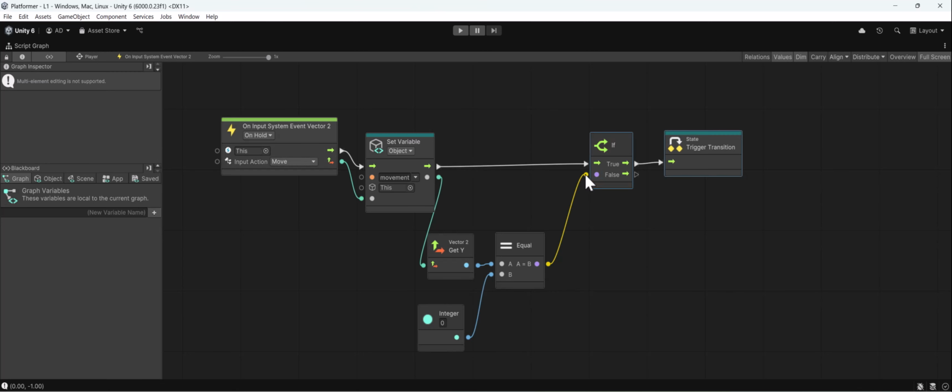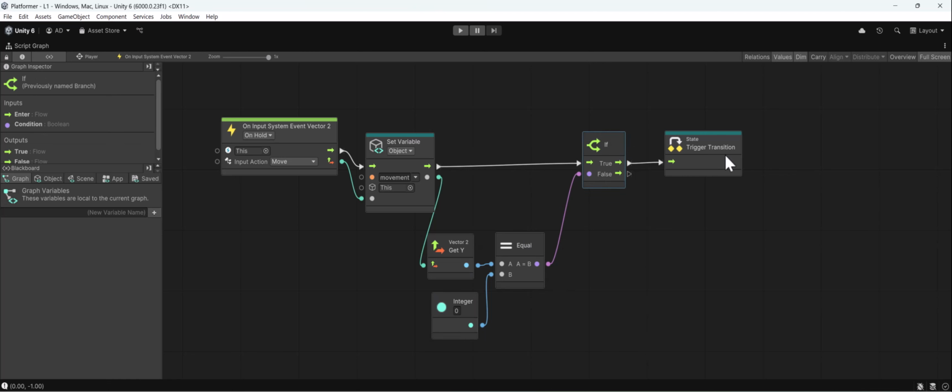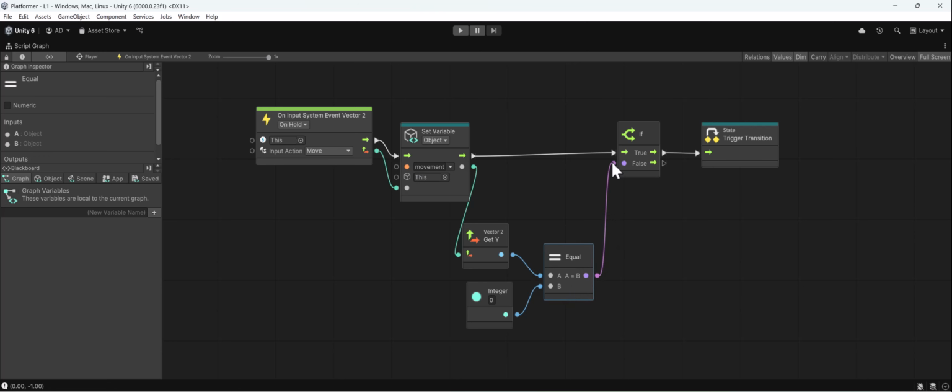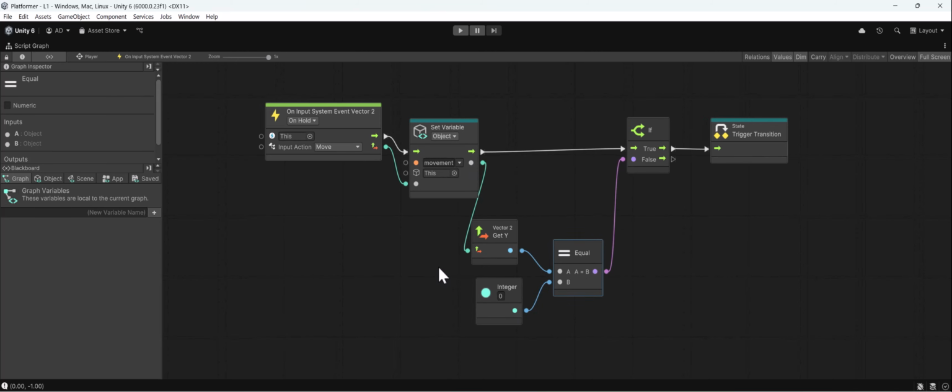And so what we're saying here is, okay, if our y-axis is not set to 0, we're not going to trigger it. This is going to be false. We won't trigger our animation. So just to clarify what's happening, if the y-axis is equal to 0, we're wiring this into this, and we have this wired to the true node. That's the only way that this is going to run, is if the y-axis is set to 0. So let's save that and let's test it.